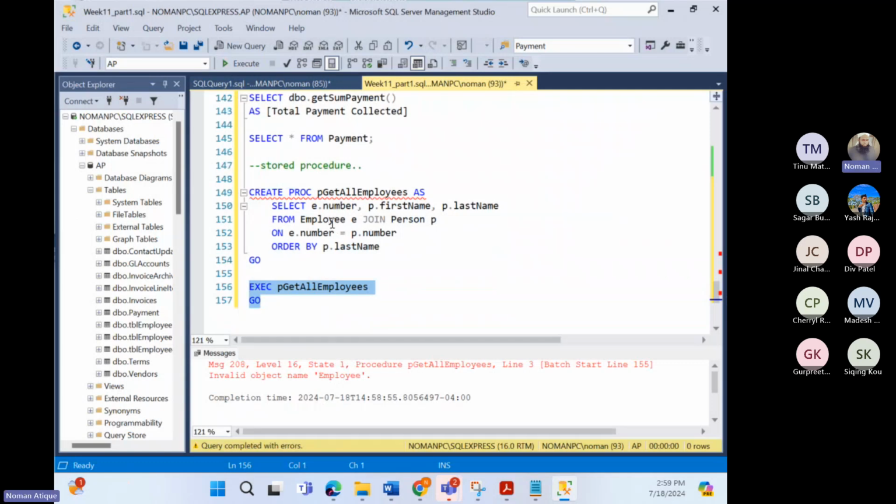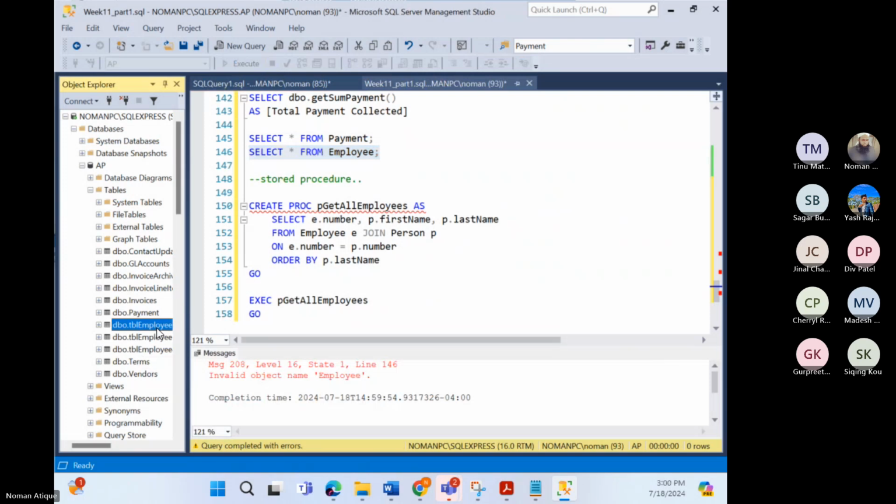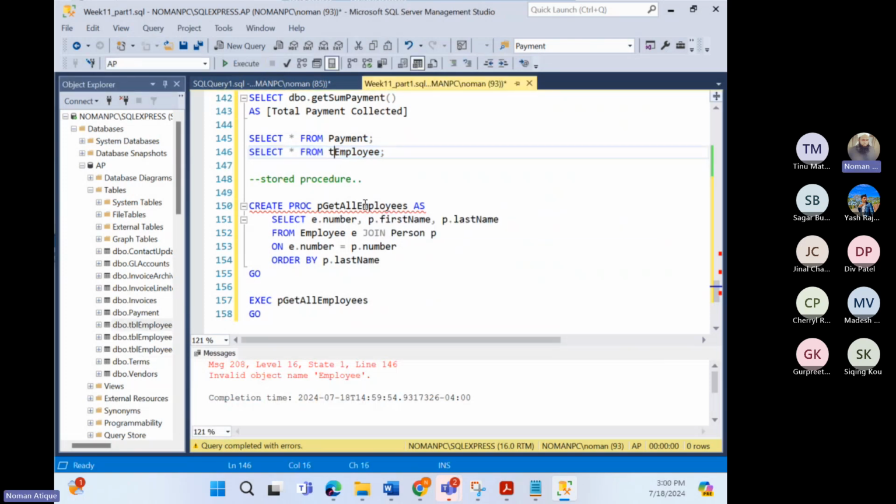It does not find employee, so it's not recognizing that. Oh, it's TBL employee. I think it's TBL employee, right?